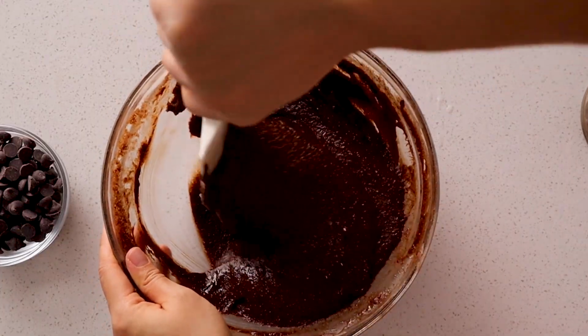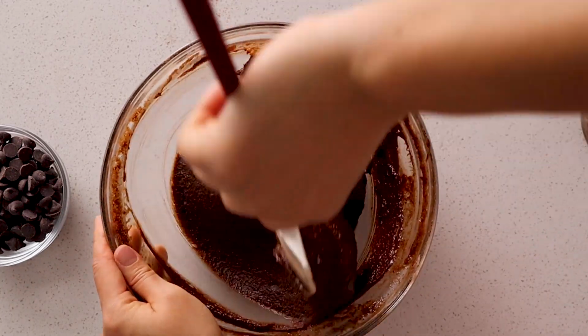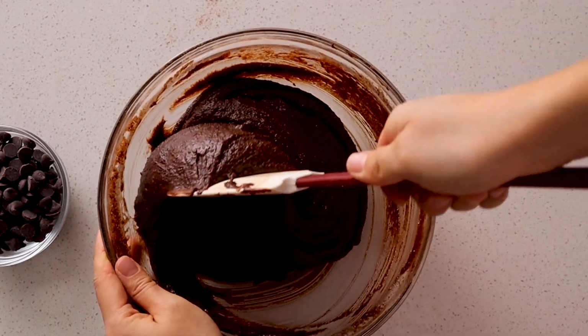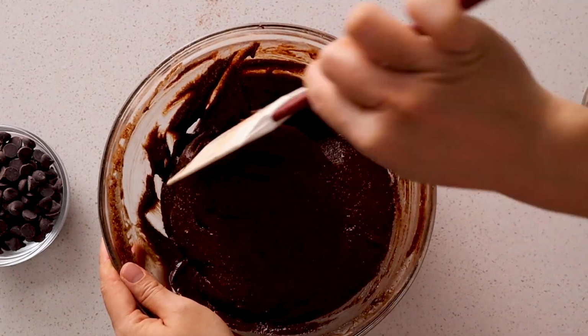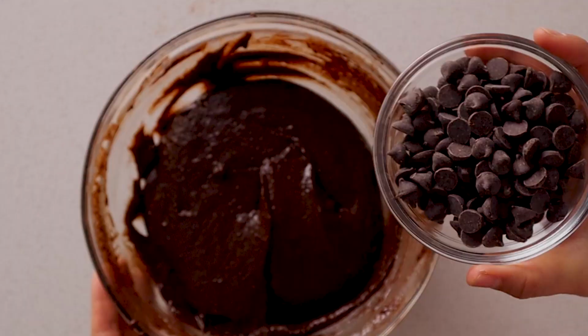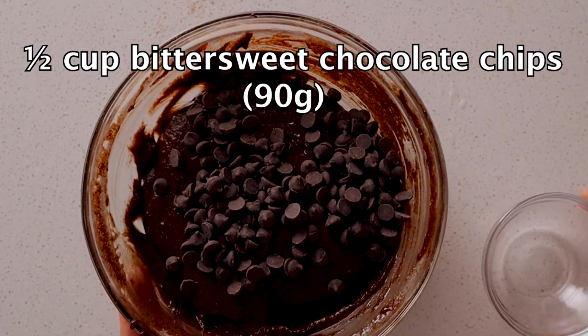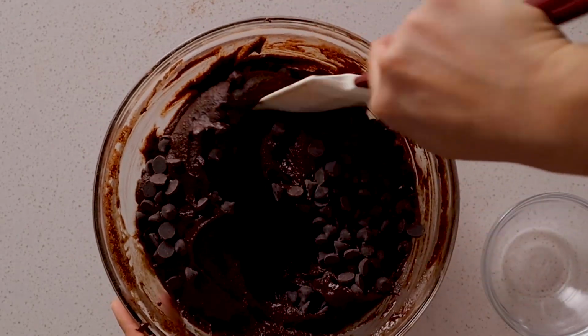Now I'm gonna switch over to a spatula to make sure to scrape all the sides and the bottom of the bowl, making sure that there's no dry ingredients left behind. And your batter should look quite thick like this. And lastly, fold in some bittersweet chocolate chips. Today I'm using 70% cacao content chocolate chips.